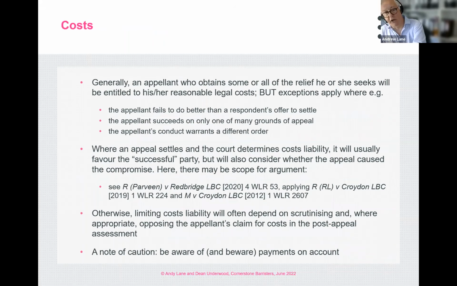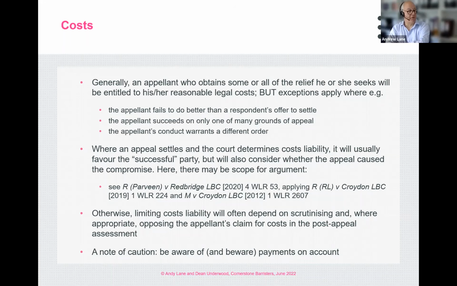And moving on to the question of cost, this has come up in the chat function. And if I go straight to the second bullet point, reference has been made, I think by Johan, quite properly, to M v Croydon. M v Croydon, of course, is used frequently, for those of us who do public law, and quite properly, to suggest that, well, look, wait a minute, if I'm actually getting the relief because you've conceded and you're giving me the relief which I've asked for in the appeal, then why shouldn't I get my costs? That's a very broad summary of how Lord Neuberger was looking at the matter.